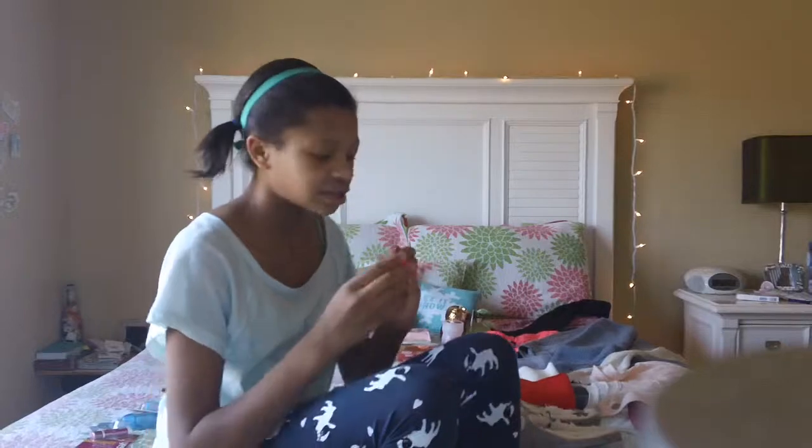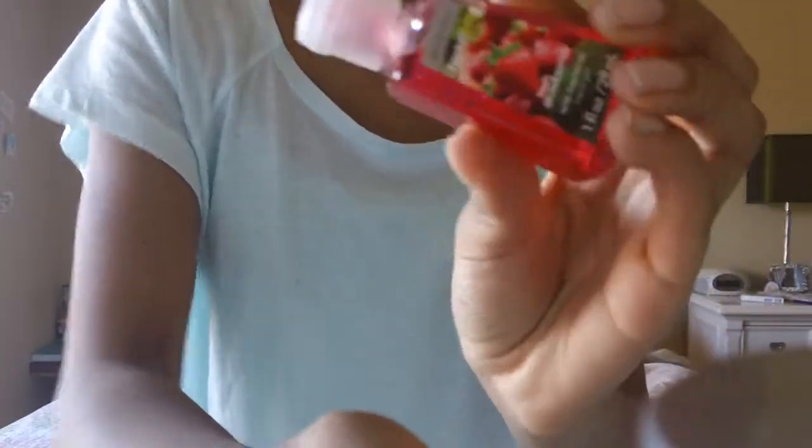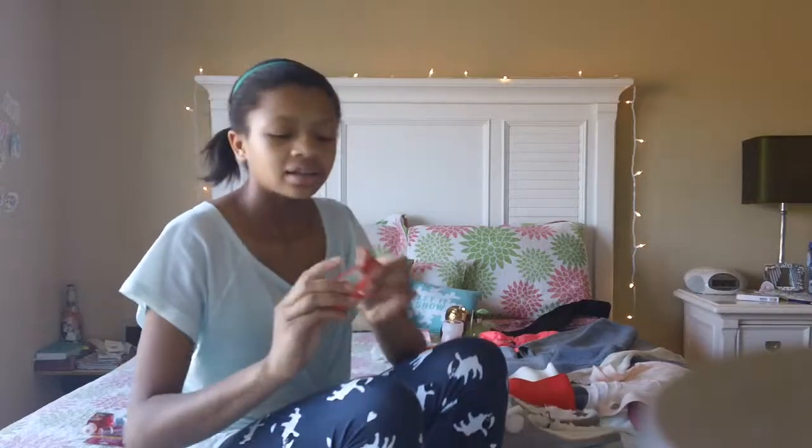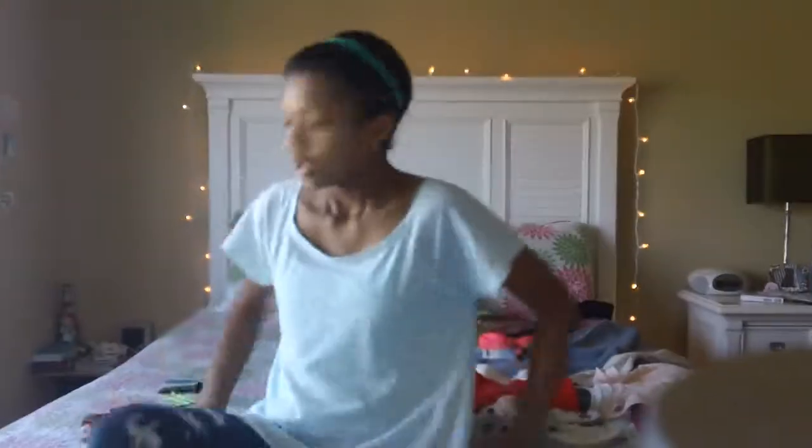In the spa gift box, I got five hand sanitizers from Bath and Body Works. First one is Fresh Strawberries and it smells amazing. I recommend these hand sanitizers because they're antibacterial, extremely moisturizing, and they smell so amazing — they have so many different scents, like at least 50 in the store right now. Then this one is my favorite — it's called Love, Peach, and Joy. It's new, it's got sparkles in it, and it smells so good.